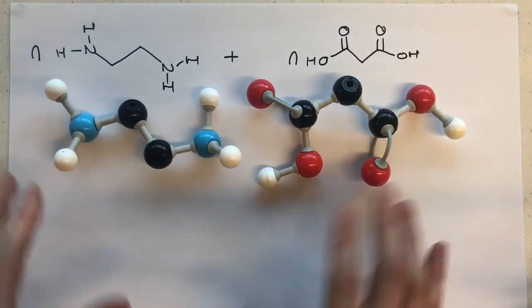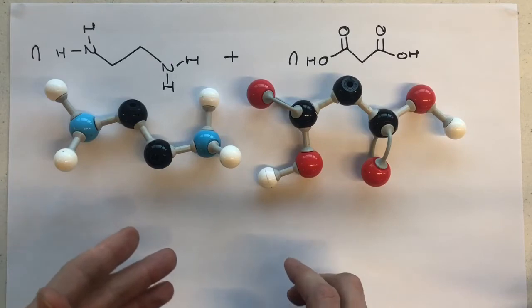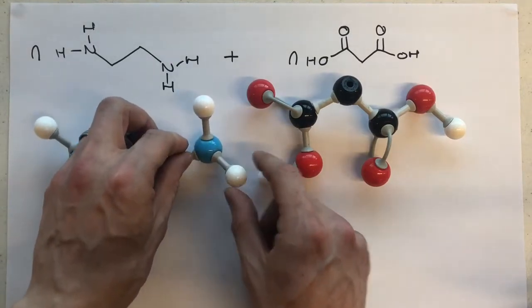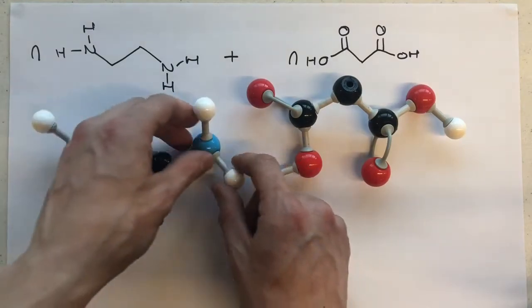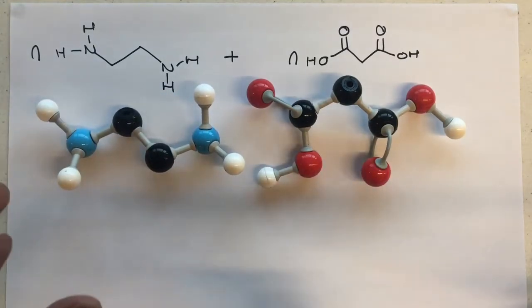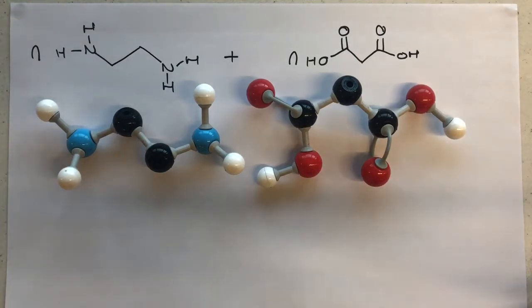So what actually happens then? Remember, we're looking at condensation polymerization. So it's the removal of a small molecule of water to create a bond, which can result in our polymer. Now, for the full definition of that, you really have to reference your own specific exam board. For instance, with OCR, it's okay to say that two molecules react together to form a large molecule or polymer with the elimination of a small molecule such as H2O or HCl. But that varies from exam board to exam board, and remember, your definitions are going to be a tiny proportion of your exam. It's better to understand the chemistry that's taking place.